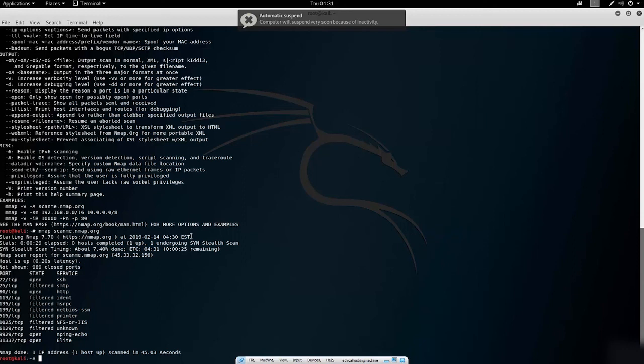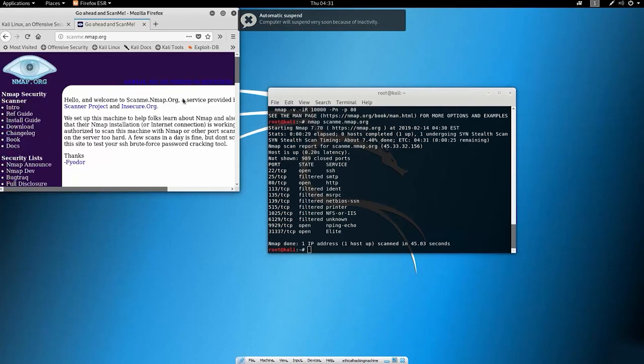Now, as you can see, the Nmap scan result is finished, and here we see a bunch of ports. Some of them are filtered and some of them are open. As we said, the filtered ones could be protected in some way, such as with a firewall, while the open ones are basically just open, such as HTTP. As we saw when we visited this website, we used the HTTP port, which is open, so we were able to connect to this website.